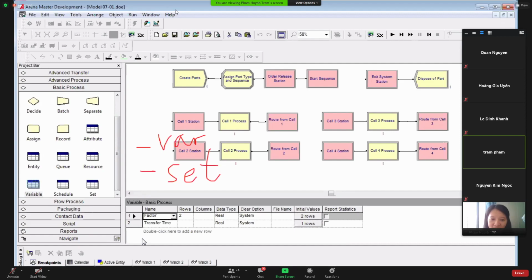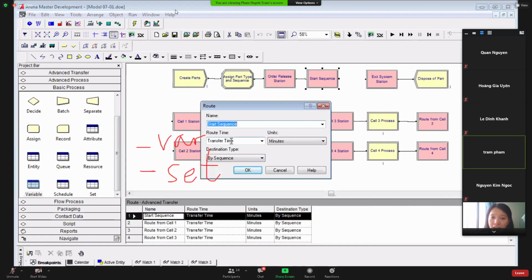Okay. Here we define a variable transfer time. This is the transfer time we use for our route module. For the route module here, we define route time. The value for the route time is transfer time.